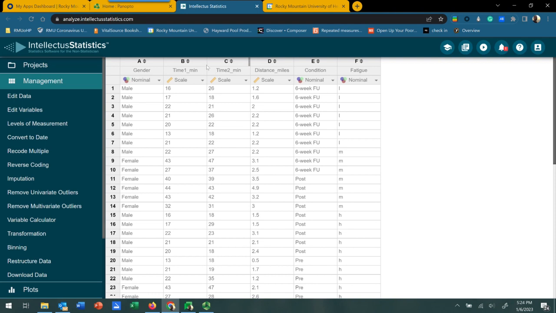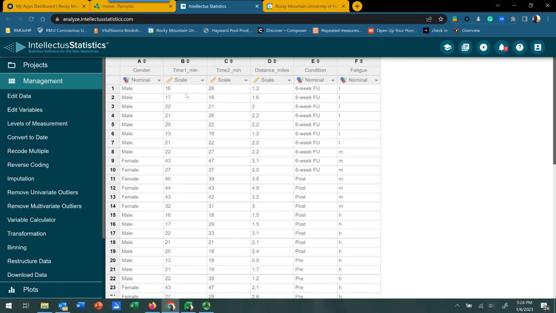So as you can see here, we've got two columns of data that we want to compare. And when we're doing a dependent or paired samples t-test, the data does need to be set up in columns next to each other. So each row represents an individual participant. And so this B column represents the first measurement on the outcome, and then the column right next to it represents the second measurement of the outcome.